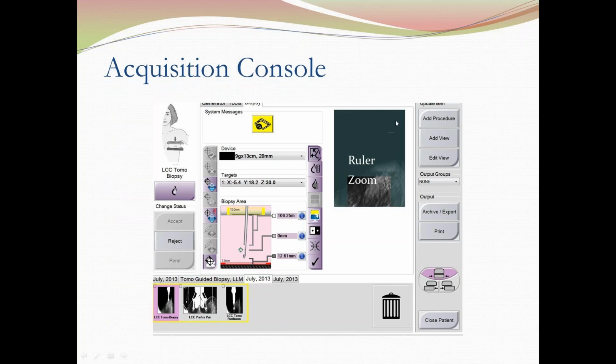When you're doing the biopsy, this is what you see at the tech console. You're standing in the room. You get this really nice graphic demonstrating the relationship of the needle to the target. I'm going to go into that in a little more detail in a minute. You have your X, Y, and Z coordinates. You've got a number of functions on the side, on either side that you can use. We'll talk about some of those. And then each of your images is here in a thumbnail at the bottom.